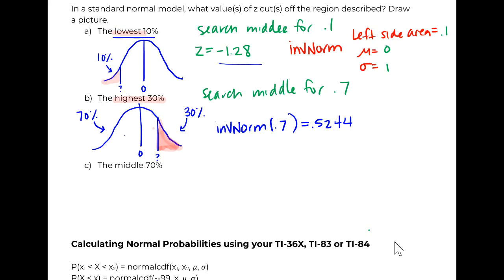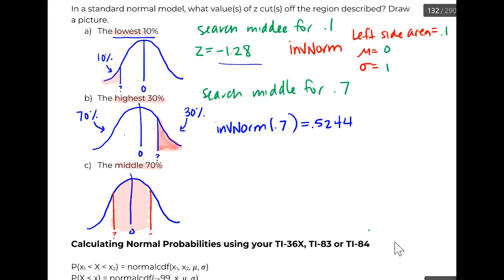All right, and so the last one here, I want you guys to think about what you're going to be typing into the calculator, what you're going to be searching the table for. So take a moment, pause the video, see if you could handle the last one. All right, so middle 70. Now we're going to shade from the middle instead of the right or left. And we're going to shade what we think is about 70% of the curve, right?